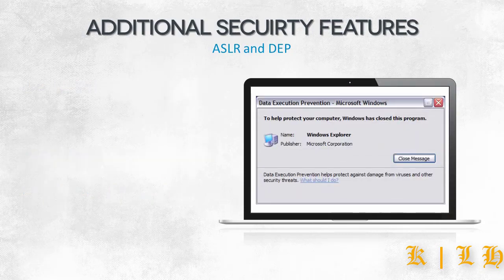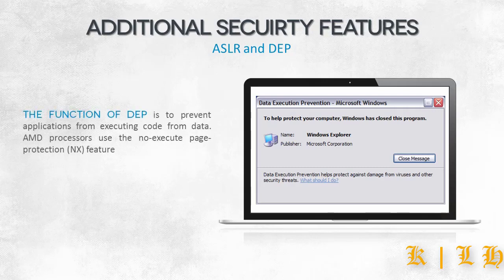Let's talk for a moment longer about the DEP mechanism. This is another way to defend against the same threat. DEP is available on 32-bit platforms as long as the hardware supports the mechanism. That is, if the processor is compatible with the solution. In the case of companies AMD and Intel, these solutions are called differently, but their task is the same. The point is that in contemporary PC architecture, there is no dedicated storage area for data or a memory area for code. There is one RAM, virtual address space memory. What's in it depends on the program which allocated it.